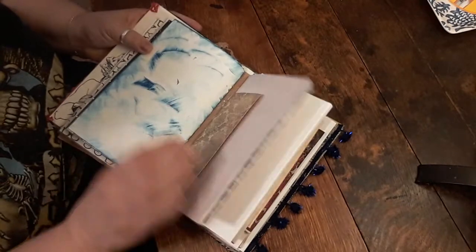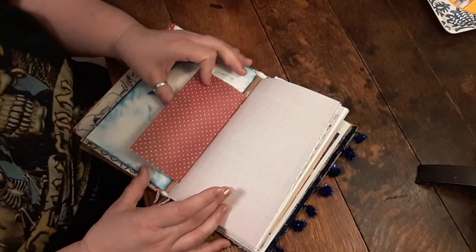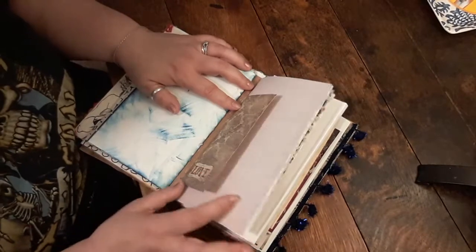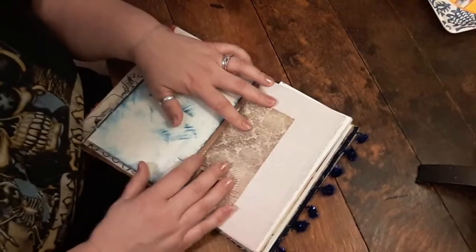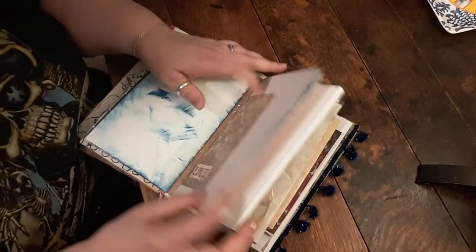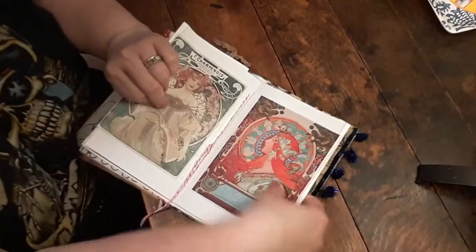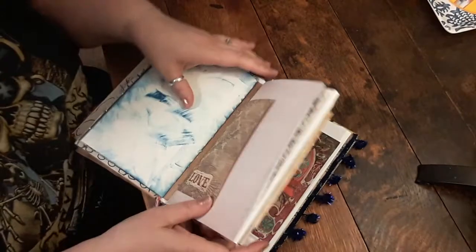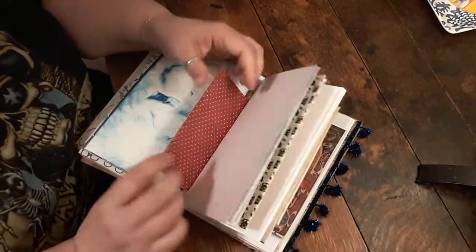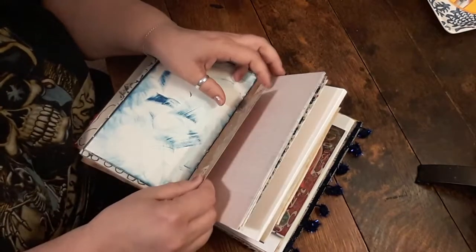The other side of the distressed paper — I did some chalk ink on this and I really love how it came out. That's my second signature. My third signature: there's a short piece of paper that's not centered on purpose. When I went to sew the signature, I clipped the short pieces of paper to the bigger piece of paper flat, then I used the big black binder clips on both sides as I sewed, and that kept everything in place.